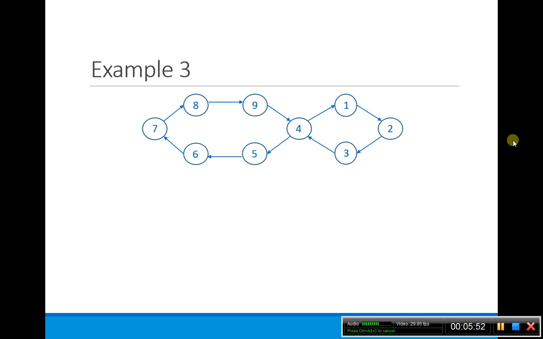Okay, so here's another example. If I look at all this, from any state, I can get to every other state in here. So that means it's irreducible and it has one and only one communication class. So if I just look at one of these states, then I can figure out what happens with all my other states. So if I look at 1 here, how many steps does it take to get back to 1? Remember, I'm looking at all the possible n's.